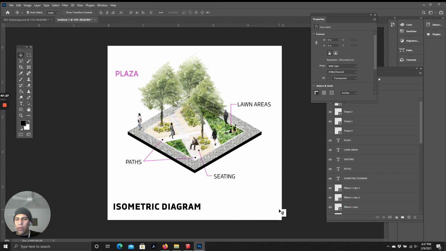And so I hope this helps with any of your projects. And if you want to highlight a certain area, you can also do this for different areas of maybe a greater master plan, or if you just want to show the detail of one specific area, you can use this type of process to create diagrams for it, right?